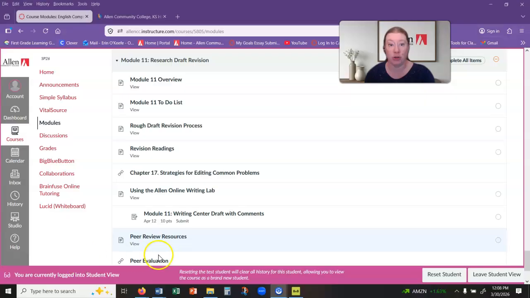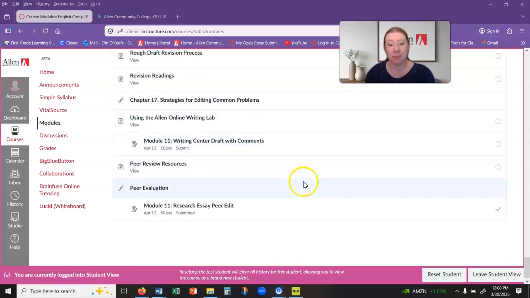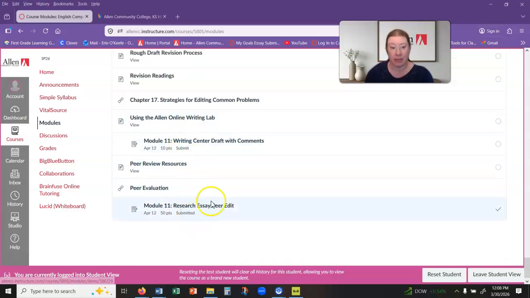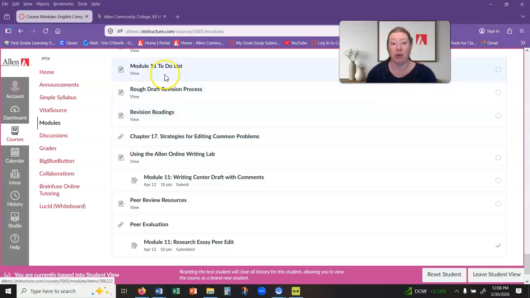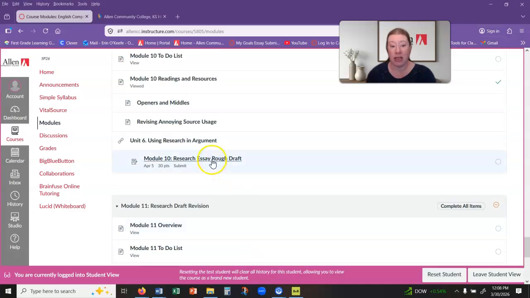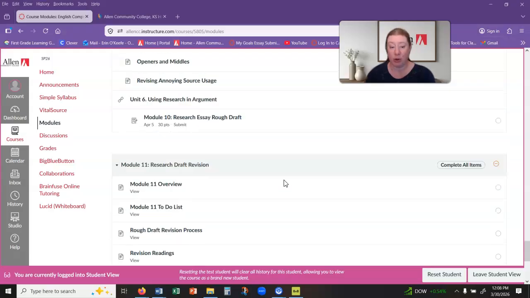You have already written the rough draft, so you don't have to do anything new. You just have to submit it to two new places. So what you're going to do is you've got these two assignments here. You might want to go through, here's more information about the revision process, kind of what's expected of you. And then you have these two assignments that you need to complete, and they're the same rough draft that you did here. So same file. You can add to it and make changes if you want to, but it's not required.